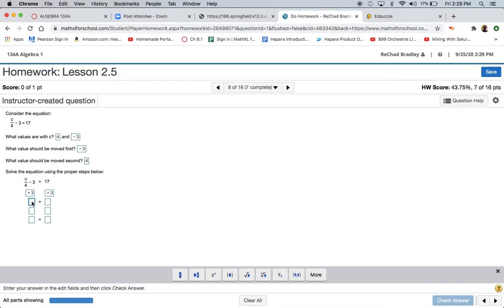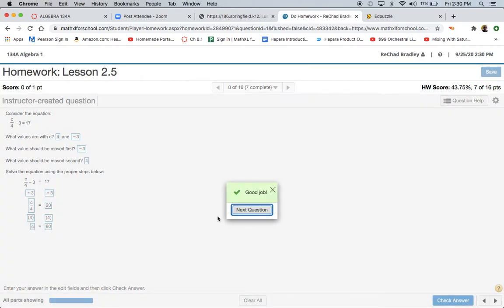Now there's another way to do it, which is to hit the slash, which is right above the question mark. So I'm going to type that here. C slash 4 actually makes a fraction for you. And then 17 plus 3 turns into 20. If I want to get rid of this 4, I must multiply. So I will do parentheses 4, which means times 4, parentheses 4, which means times 4. The 4's go away, leaving me with C over here, and 20 times 4 makes 80.